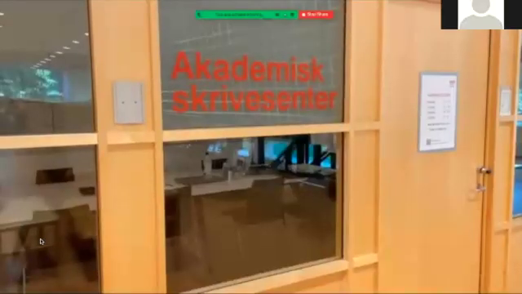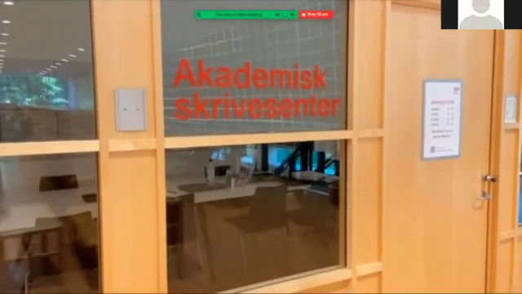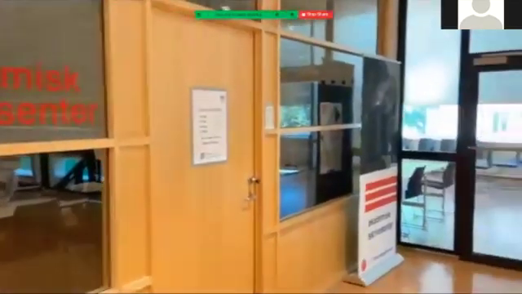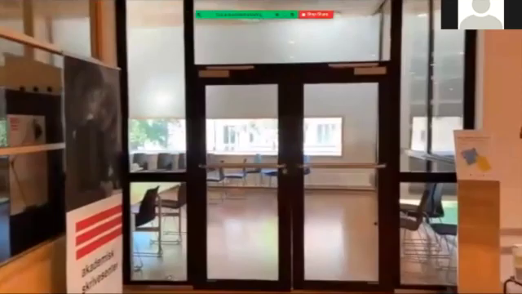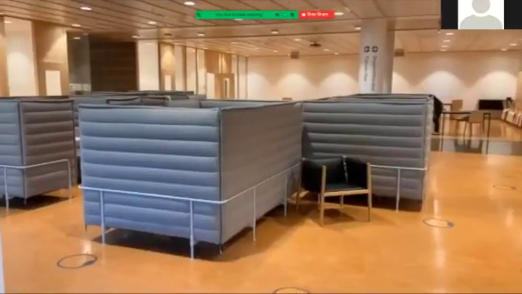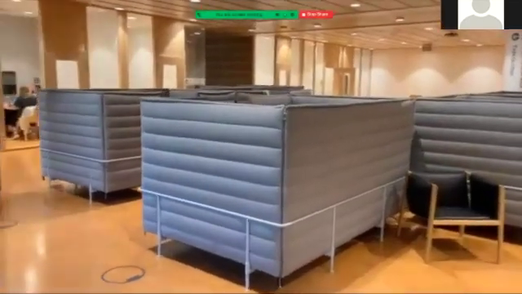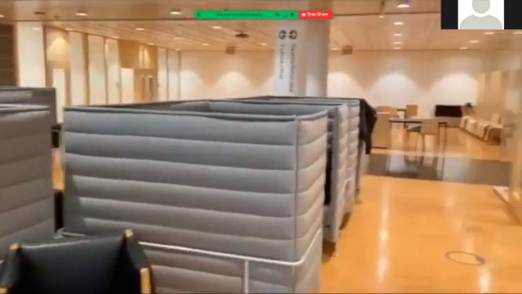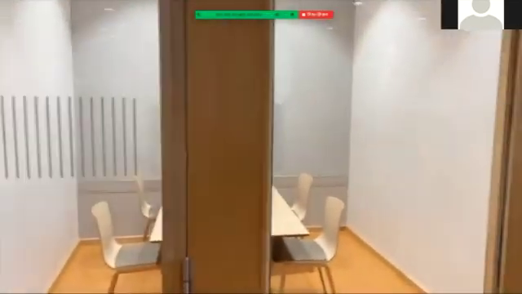Here's a little bit of the exhibit. The Academic Writing Center is also on this floor in the southeast corner, where you can get help with your paper, your project. They also have a very popular Shut Up and Write event in Zoom. Now we're going to go downstairs where we find these cozy cubicles and more colloquium rooms.